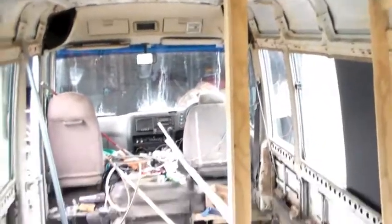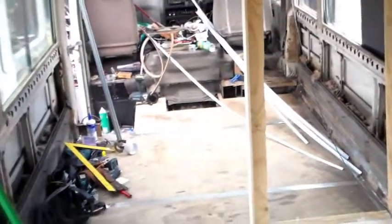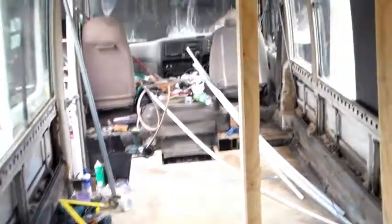There's nothing else that's been done. I'm going to be continuing with internal framing this morning, today. So a bit of progress has been made. So much more to do, and time definitely running out.